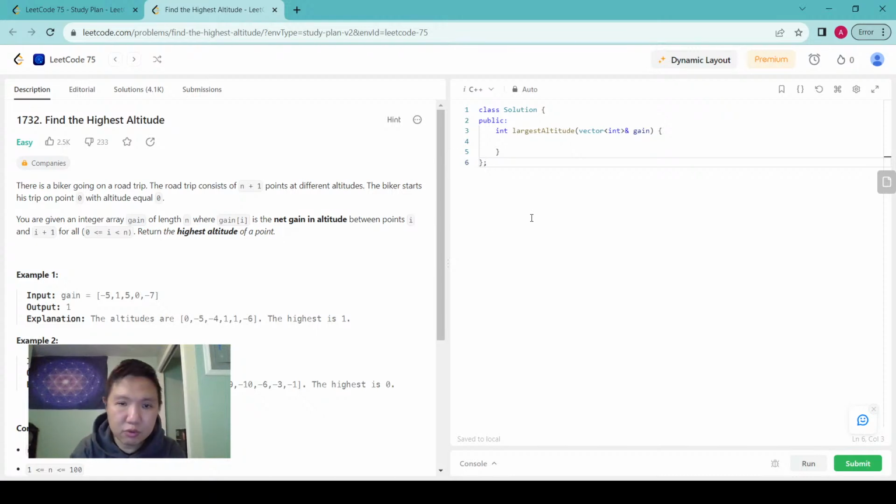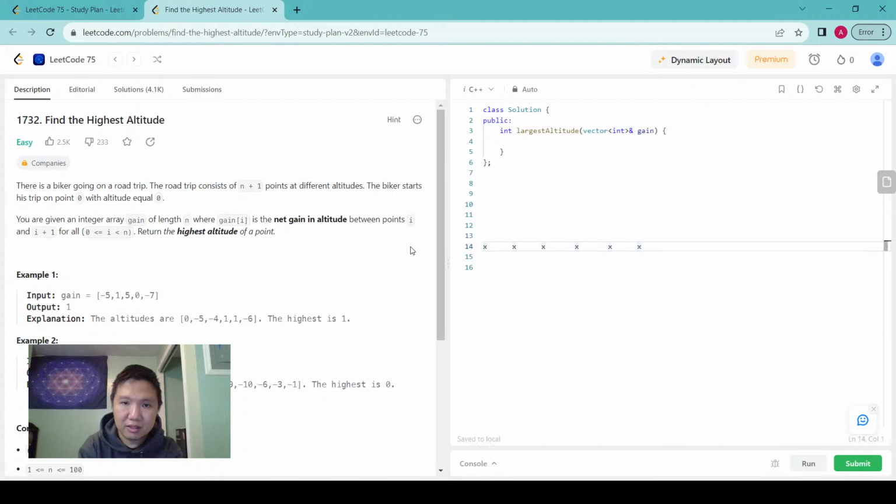Okay, so let's go to a worked example. Alright, worked example. Let's take this one. There are 5 gain values indicated, which means actually there are 6 different points. Right, because the gain is the distance between each of these points. Okay, so we can actually do this nicely, graphically.